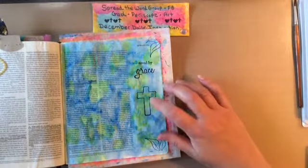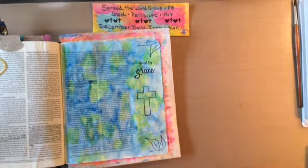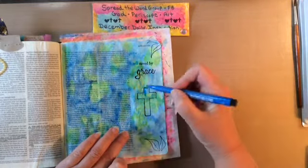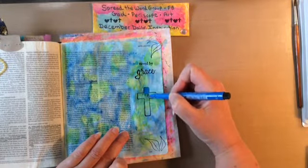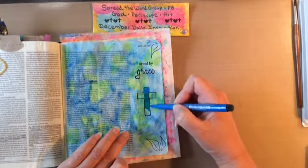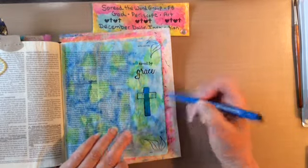So I think what I'll do now, I do want to color in the cross, and maybe like a darker blue would be nice. Perfect. So this is a Faber-Castell Pitt pen, and it's the narrow one. And all I'm really doing at this point, easy peasy, is just coloring in the cross. I do want to see the black lines that define the cross, so I definitely don't want to go over the black.